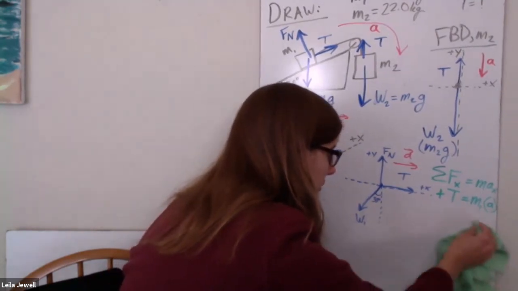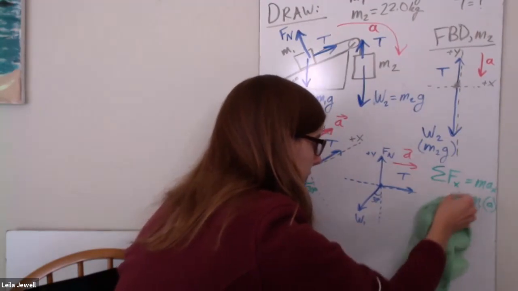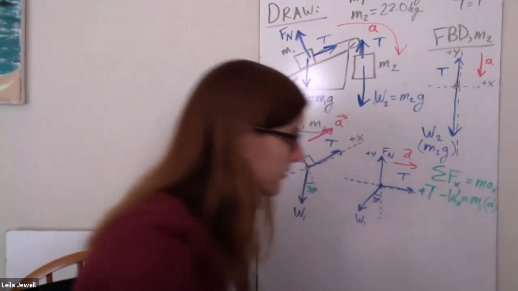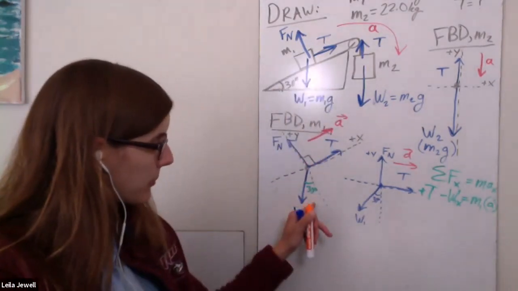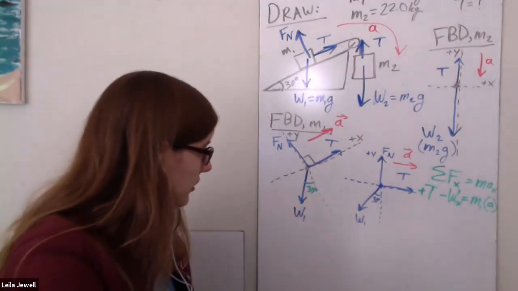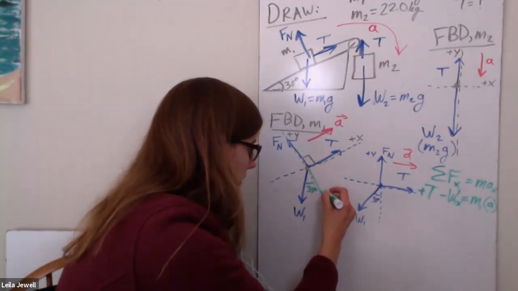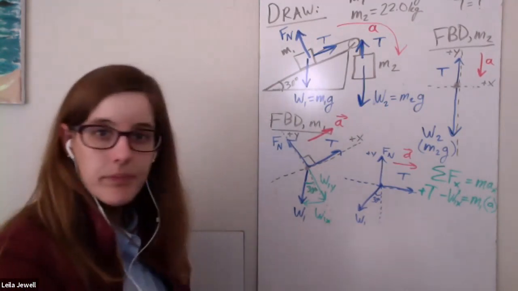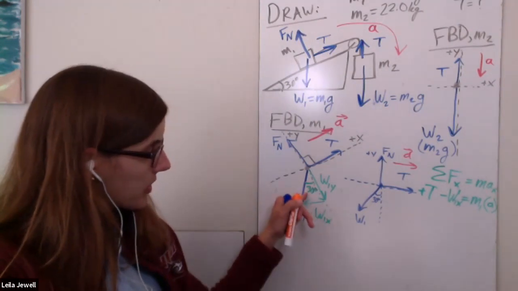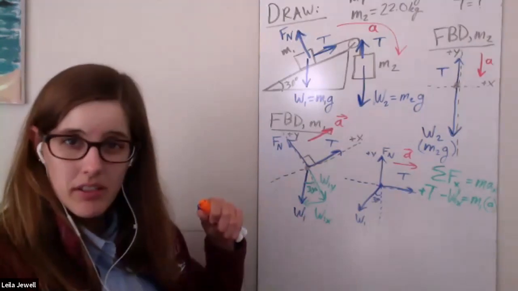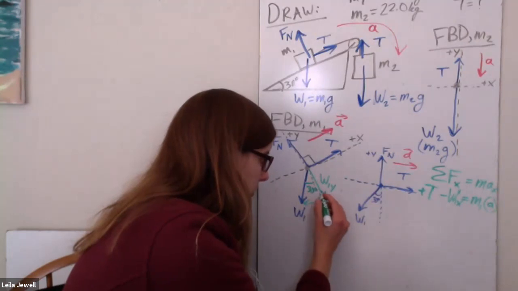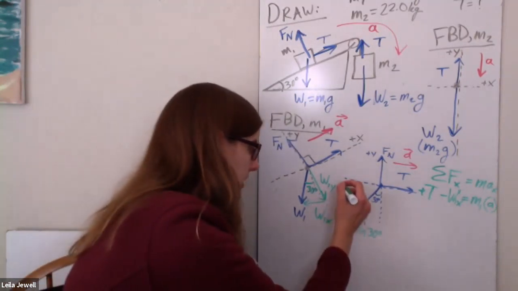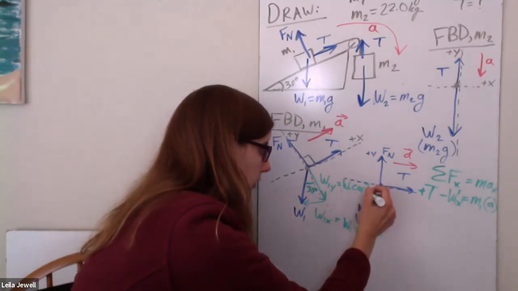And this is something new, right? We haven't done a whole lot of it, having to deal with the x component of weight. So positive tension still, but minus W1x. So for that, we're going to have to come back here and note that this forms a triangle with this 30 degrees. And so we have a W1y that we could break down, and I could also draw in a W1x. To find W1x, I'm going to use this 30 degrees, and I'm going to have to use sine, which is a little funny. It's because the angle is defined relative to the vertical axis. But there we have it, and W1y is now going to be W1 cosine of 30 degrees.